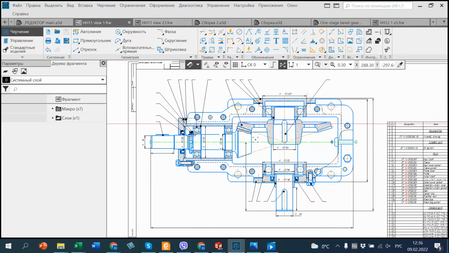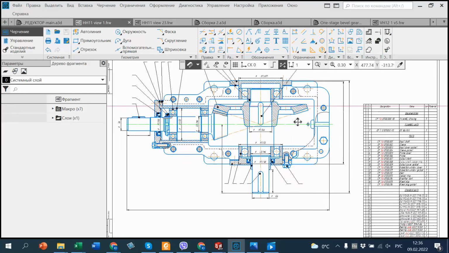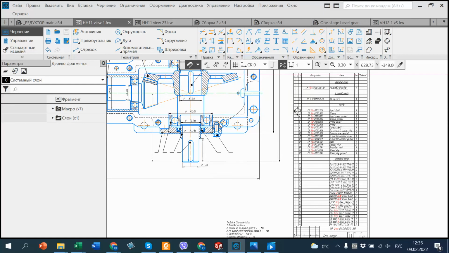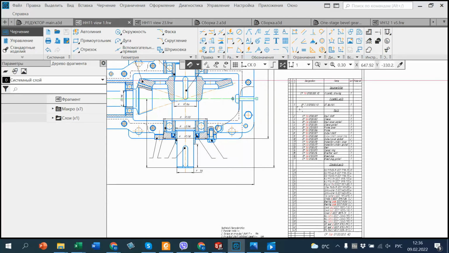So you should draw the gearbox, put dimensions, positions, and create the part list. I don't show you the details of these elements, but we will consider it closer to the end.